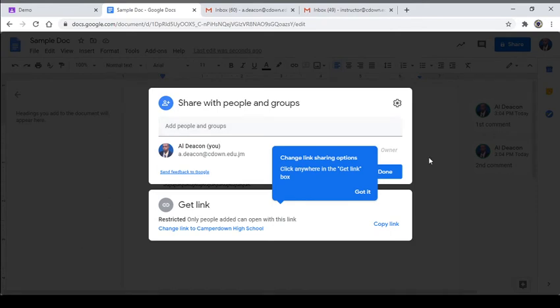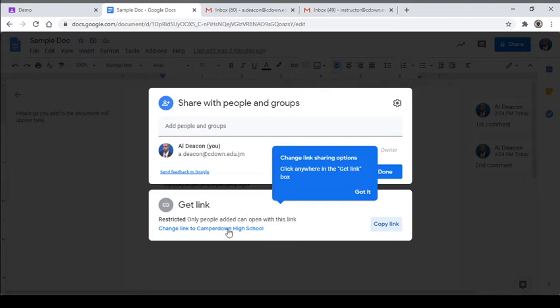Now, you can add the email address of the student, or you can copy the link. Now, be careful when you copy the link. When you copy the link and you send it via WhatsApp or email, you will have to check back your email to see if the person is asking for access.